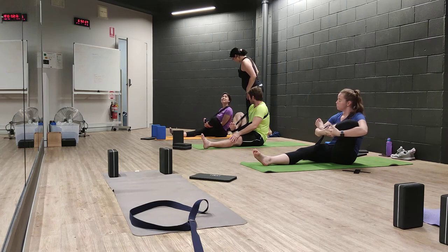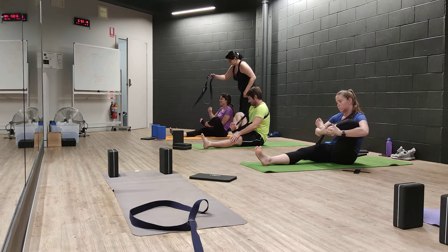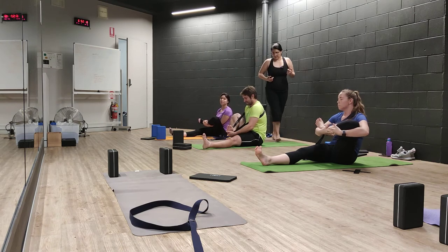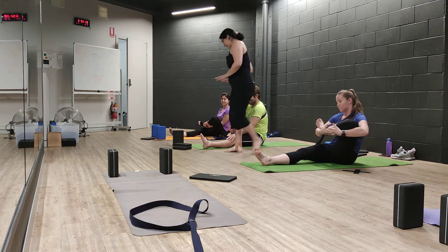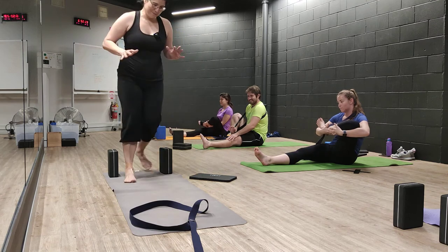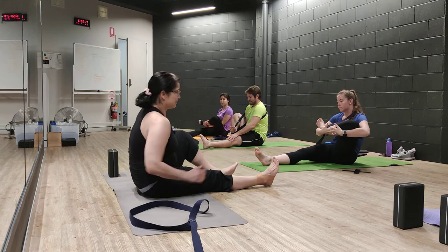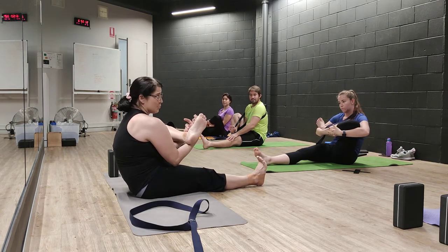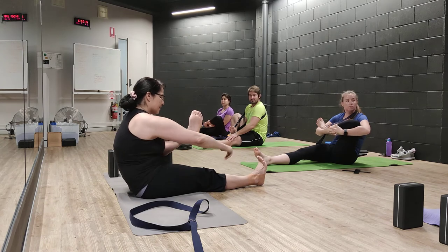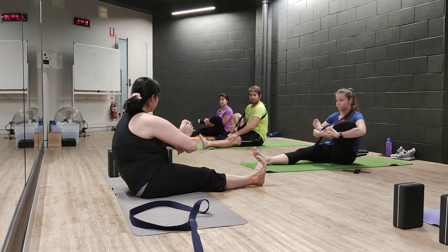And I don't think you need the strap. Not as much. So we're going to take the strap off and just bring that up. And you can stay where you are. Do not try and look like anyone next to you. So everyone's got their own limitation, and one side's always going to be tighter than the other side. For example, you can probably have more tightness on the other side than on this one. And for me, it's always one side's tighter than the other one.